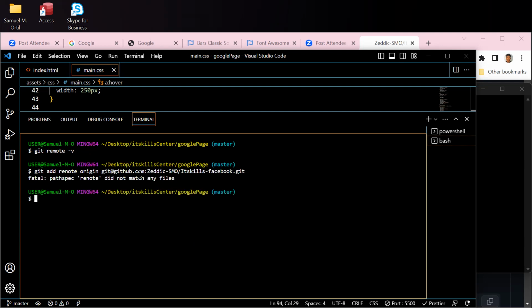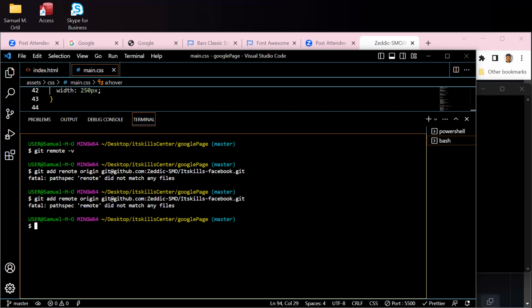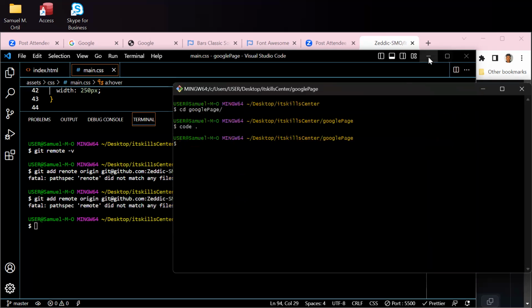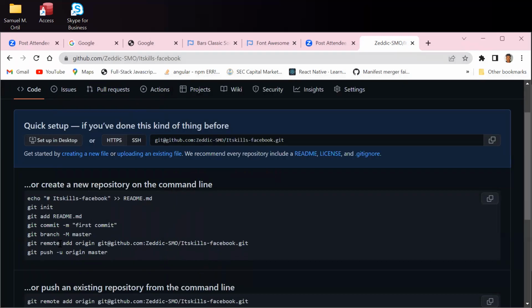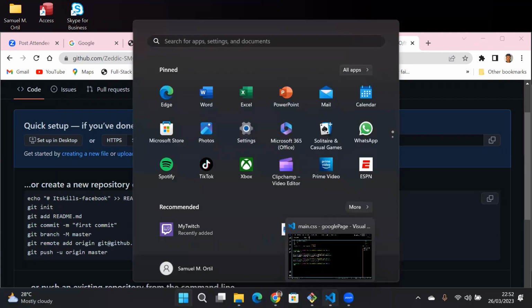I hit enter. Oh, sorry, look at the way I spelled remote was wrong. I just use a shortcut again to bring my previous command. You could just press the up button. Let me check what's wrong. Remember, you can always come back here to see what's wrong. Git remote add origin, and so on. You can just copy this line straight away and fix it there, but I'll advise you type it out so that you build muscle memory.